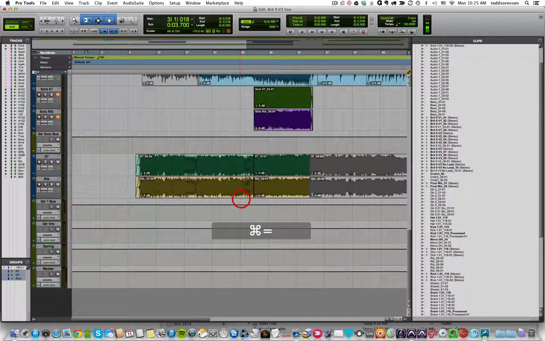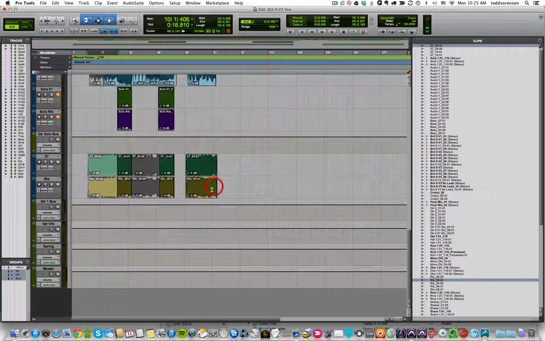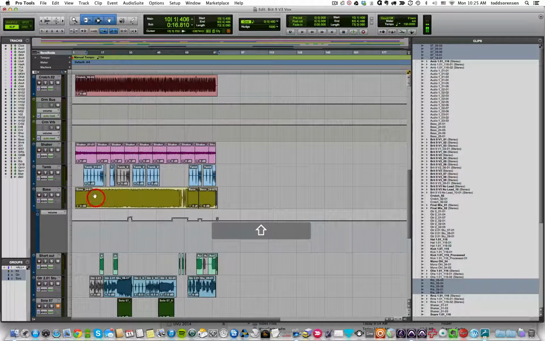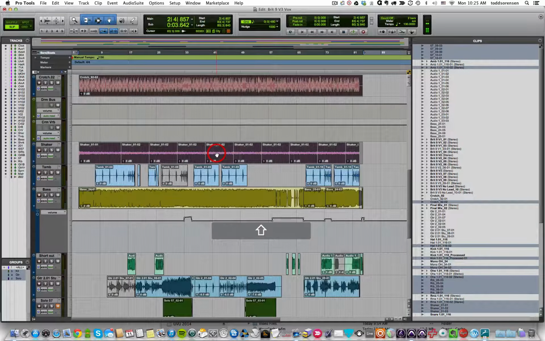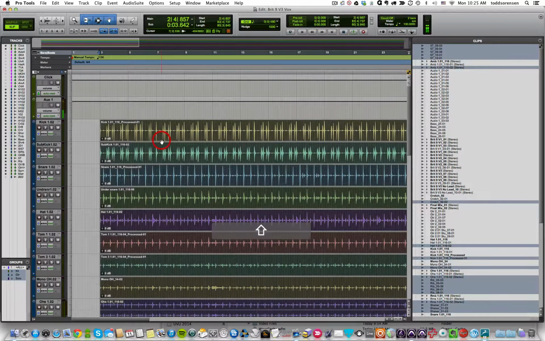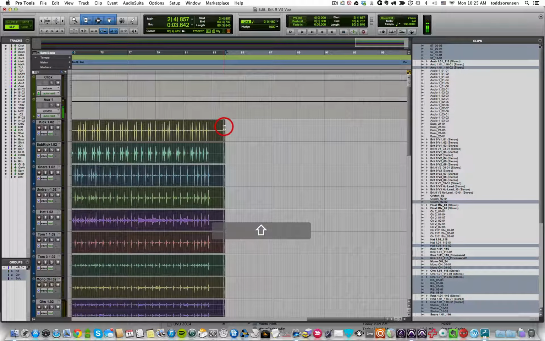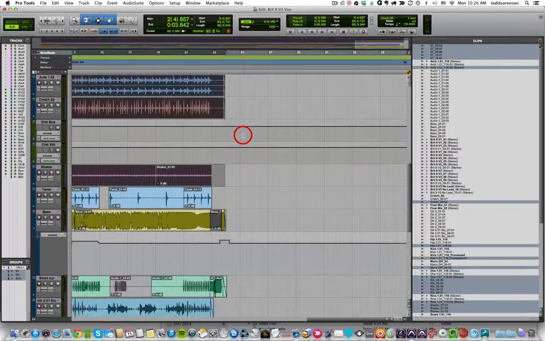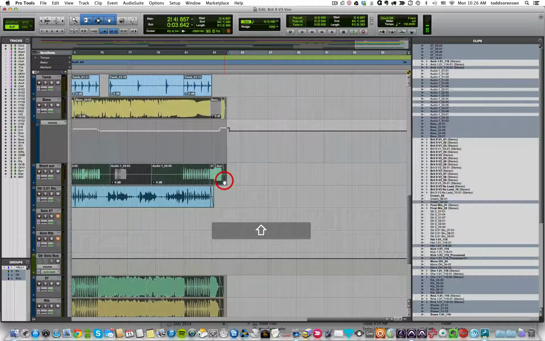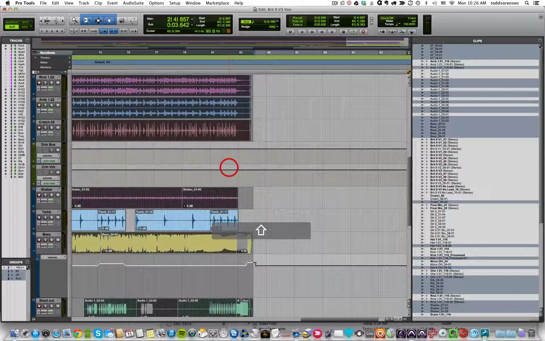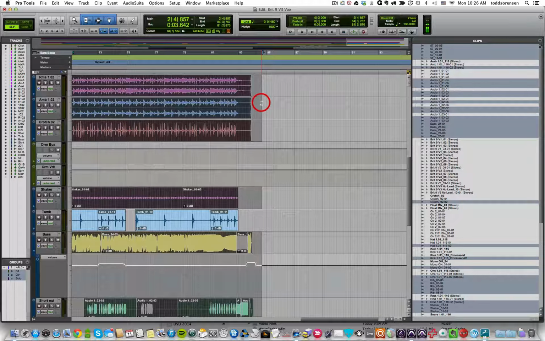First thing you do is make a selection, just like we did earlier. So I'm going to make a selection. The longest pieces are the ones I'm concerned with. I don't have to select every single track. I'm just making a selection that will stop and start at the correct location. As a matter of fact, what I usually do is give myself a little extra space at the end. So Shift, click, so that I make sure I have plenty of extra time for the reverbs and things like that to ring out before the recording stops.